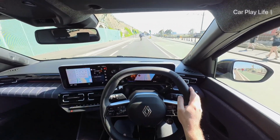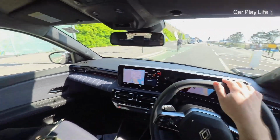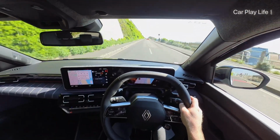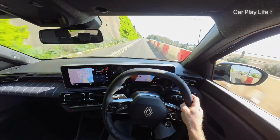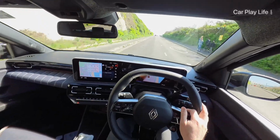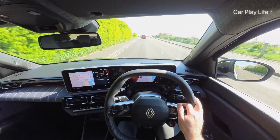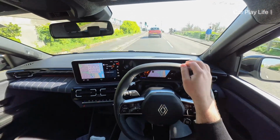And we're driving in sport mode at the moment with 4.4 kilowatt hours. Let's give it the beans. Now, being front wheel drive, you've got a little bit of torque steer. Surprisingly, we're driving in the wind today, and I'm surprised that the wind noise is very, very good. We'll try that again at speed in a minute. Got good, decent brakes.